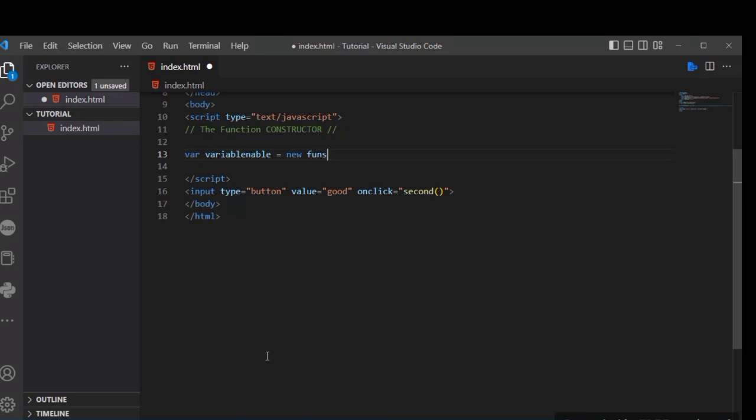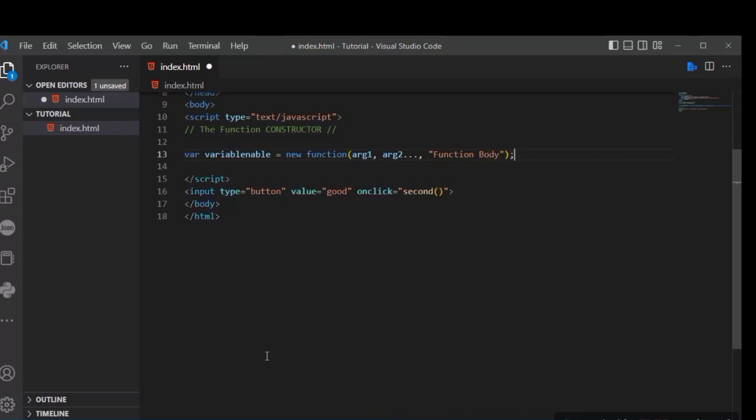You can use constructors to define different functions inside variables. A new function, argument 1, argument 2, you can give a bunch of arguments. There are no limits. You define it inside the variable name, and then a comma, and the function body.